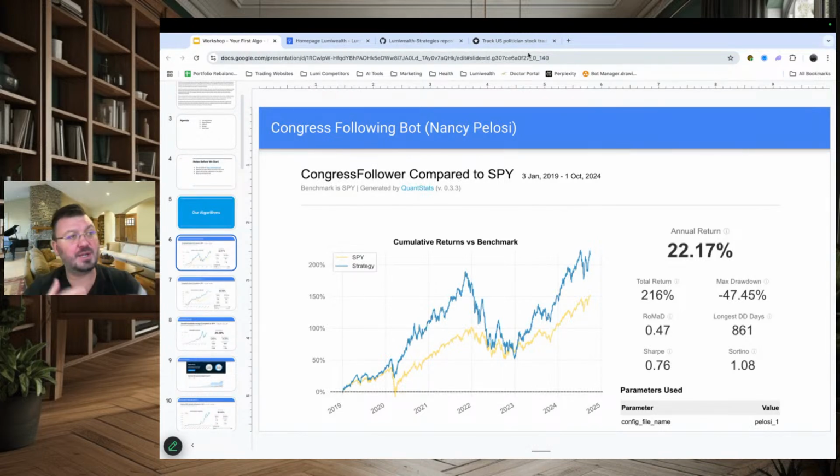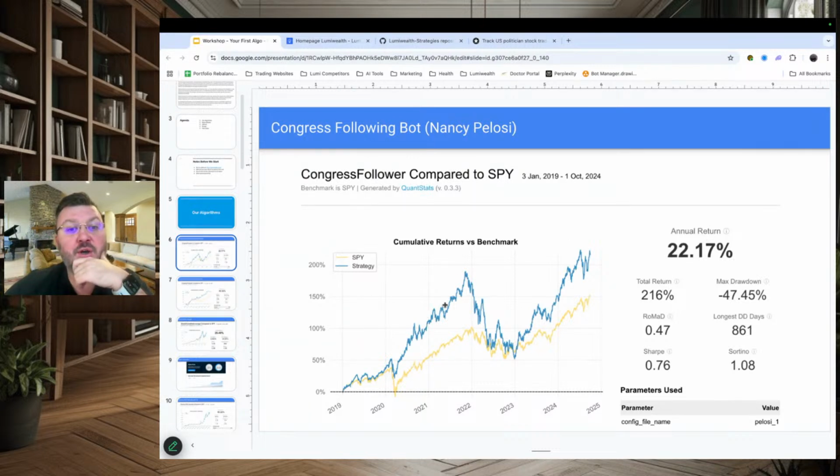You can customize this thing to follow a bunch of different Congress members. Probably one of the most famous ones is Nancy Pelosi, right? If you have never heard of her, she's a Democrat, I believe, from California. And she has been doing very, very well. Here's a bot that basically follows her. What we do is we look at all the buys and sells that they do. We can make an implied portfolio out of that. When we back tested this portfolio that she's owned since 2019, she has produced about a 22% average annual return. This bot has produced an average annual return of 22% historically in this back test.